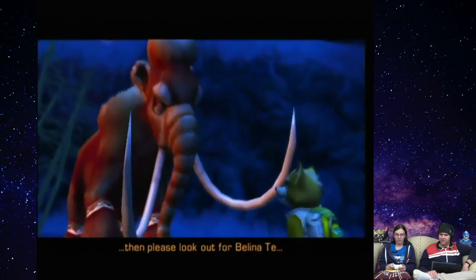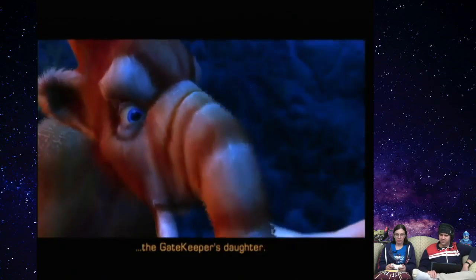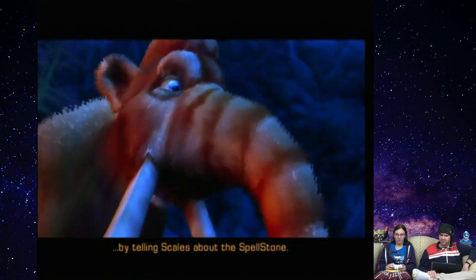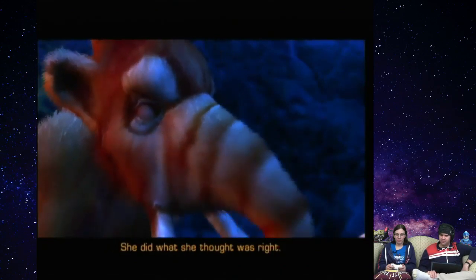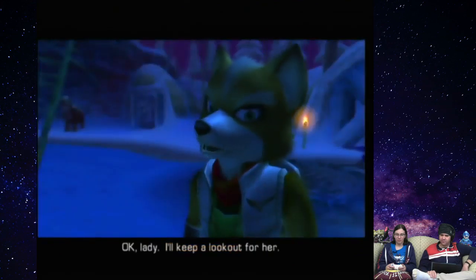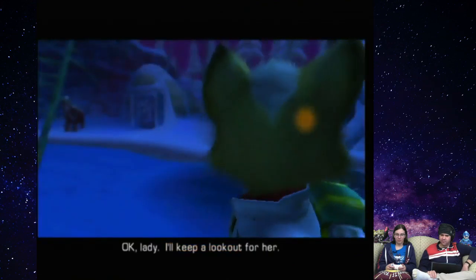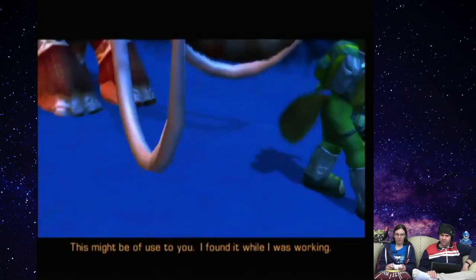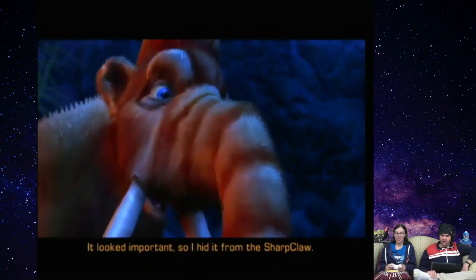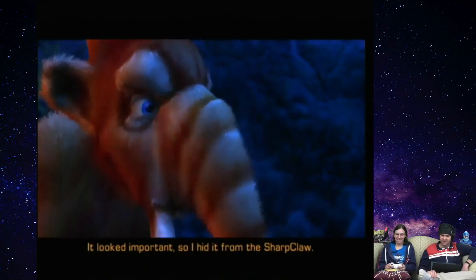Please, look out for Belina Tate, the gatekeeper's daughter. She didn't mean to get us into this mess by telling Scales about the Spellstone. She did what she thought was right. Please help her. Okay, Governor, I'll keep a lookout for her. This might be of use to you. I found it while I was working. It's a hand grenade. It's a gear. So I hid it on the sharp claws.